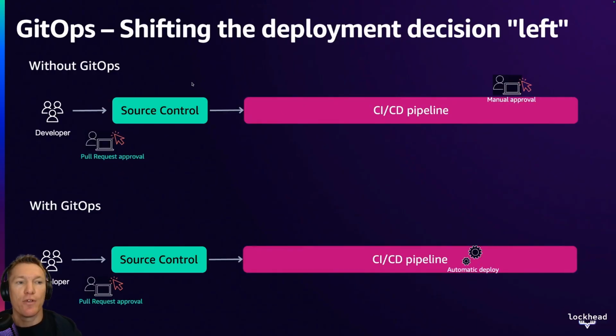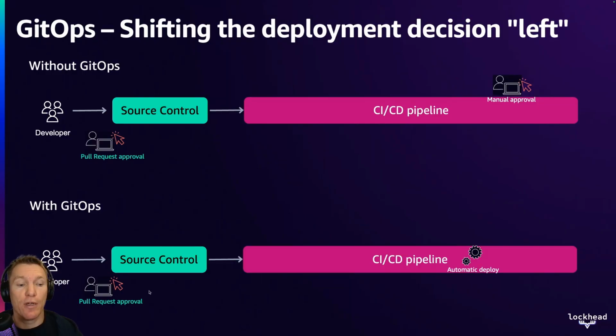If you look at the pipeline without GitOps, you usually have a developer who has a pull request approval, which merges the code into the main branch, which then triggers a CI/CD pipeline. And then at the end, before you go to production, there's usually a manual approval step. Sometimes there is also something like a change advisory board that is used to control the changes that go into production. Those people are usually far away from the technical decisions and understanding of what actually happens. With GitOps, this changes.